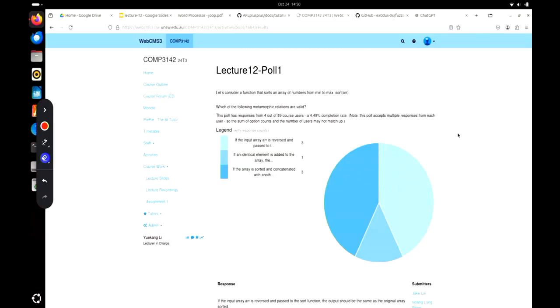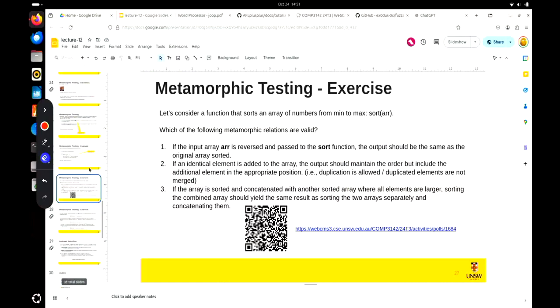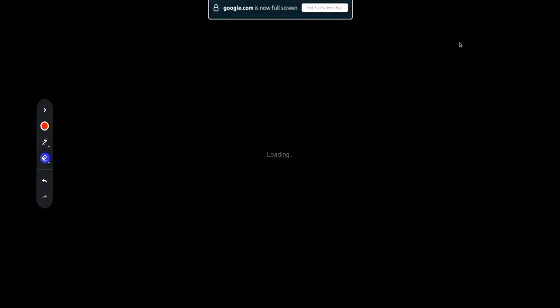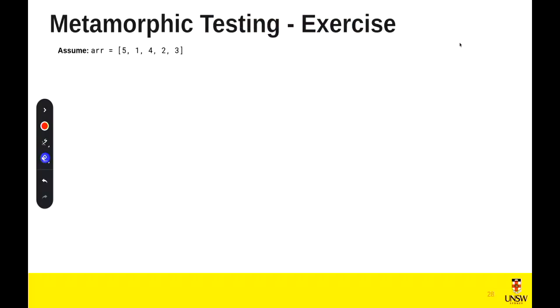Actually, all of them are valid. Let's go through them one by one. Assume we have this array here.